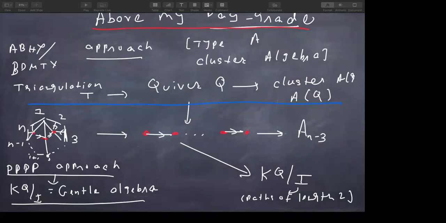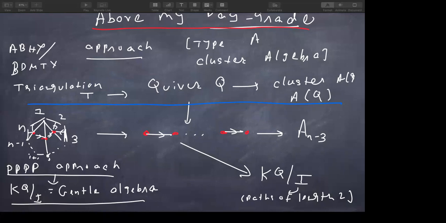I'll tell you the way it was derived by mathematicians, which is completely above my pay grade, so I'm just sketching it. Then I will tell you a very beautiful, simpler way to understand this realization. The approach mathematicians use, in words, is that you start with a triangulation. Suppose you're looking at Accordiohedra. You break your n-gon into triangles. Then this triangulation gives you a quiver. I have drawn the quiver on the left in the n-gon. The triangulation is 1,3, 1,4 up to 1,n minus 1, and it gives you a linear quiver which starts from the vertex 1,3 and ends at the vertex 1,n minus 1.